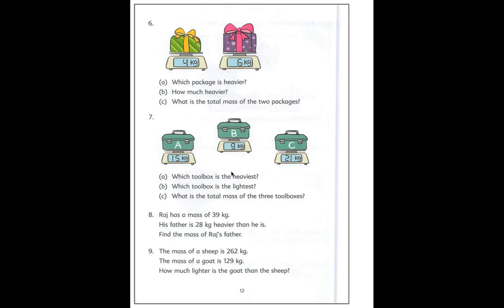Look at number 7, look at the pictures, see what you notice, and then we'll look at the questions together. Okay so we have three different toolboxes A, B, and C. Which toolbox is the heaviest? Well when you're looking at the digital scale we could see this is 21 kilograms. Which toolbox is lightest? We could tell that toolbox B is lightest at 9 kilograms.